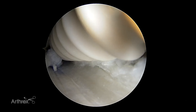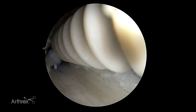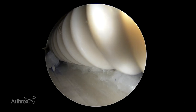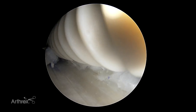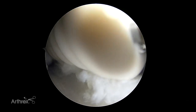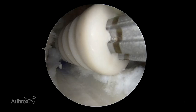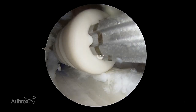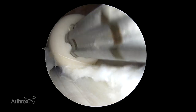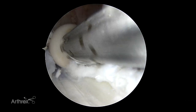We can advance the screw being very comfortable that we're on the right side of the bone plug. Our wire is advanced and our screw is on the safe side. We're using a PEEK screw, which can be put in without tapping; a metal screw also works. For biocomposite fixation, simply advance the tap over the wire first, then re-advance your screw. Being on the safe side of the bone plug allows us to avoid the need for a graft protector, giving good visualization as the screw advances collinearly.